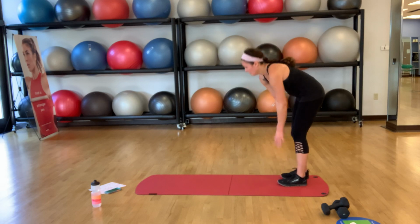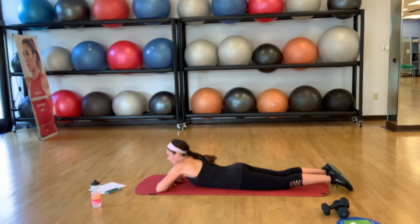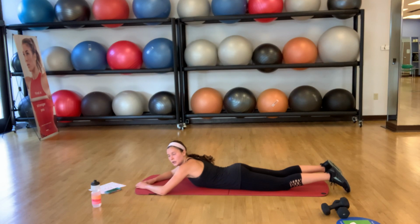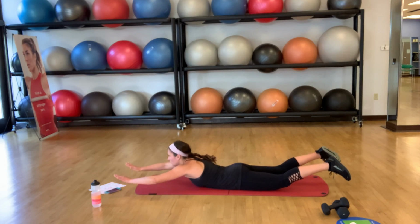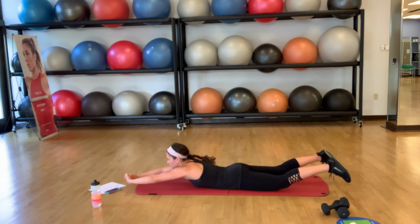Superman. Okay. Whew. You ready to lift up? In 3, 2, 1. Let's go. Both a few inches off the ground. Halfway. Tell yourself you can finish this interval. I know you can. Do you know you can?